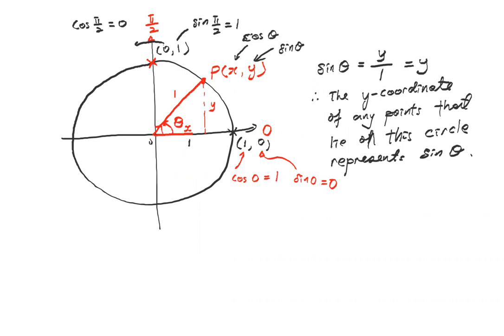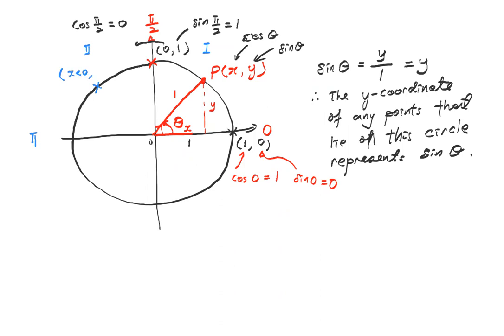Are you okay? If the point is here in the second quadrant, we call this the first quadrant, we call this the second quadrant. When it says second quadrant, the size of the angle is between pi by 2 and pi. Understand? So you look, at this point, the x coordinate will be negative, am I right?